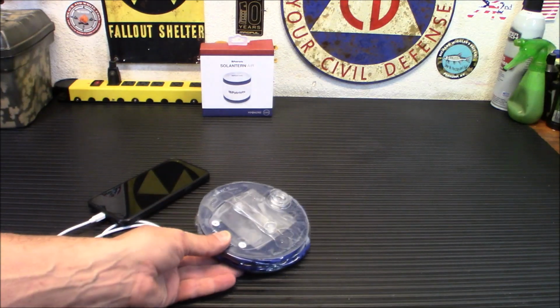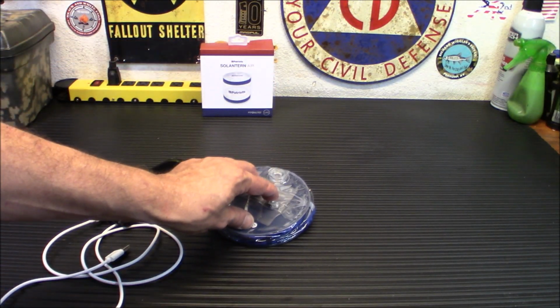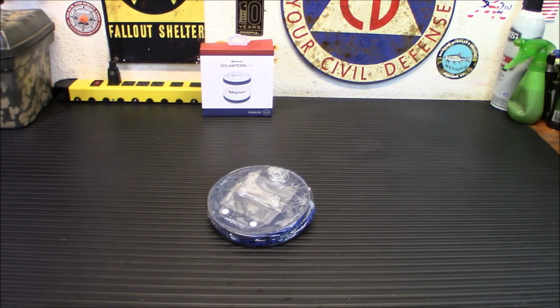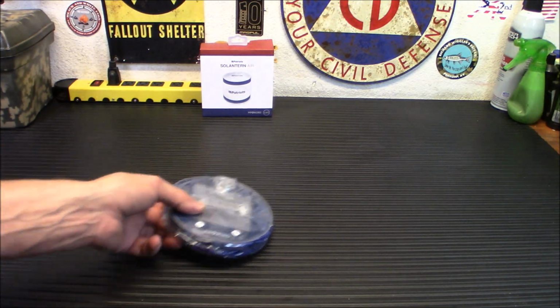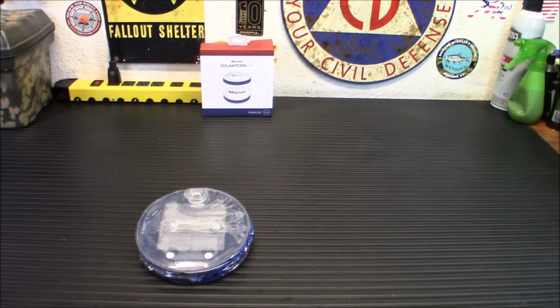Another nice feature about this that some of the other ones similar to this lack is the fact that you can charge this. The other ones were chargeable only by solar. Kind of a downer to me. It's a bummer when you can only do it by solar and you can't get it topped off, because I like to top my stuff off. If I know there's bad weather coming, I like to be able to top my gear off and make sure that everything's charged. If it's dark and storming outside, sticking this outside and waiting for it to charge up isn't going to work for me. So I do like the fact that you can charge it.